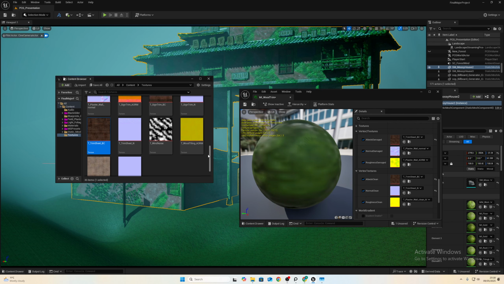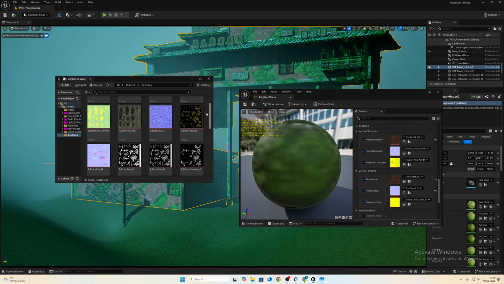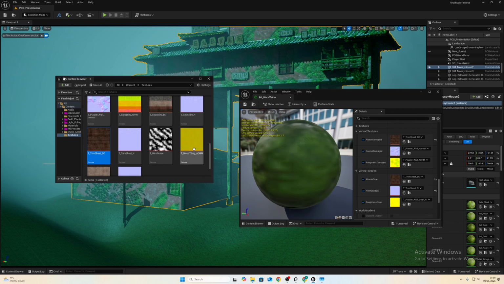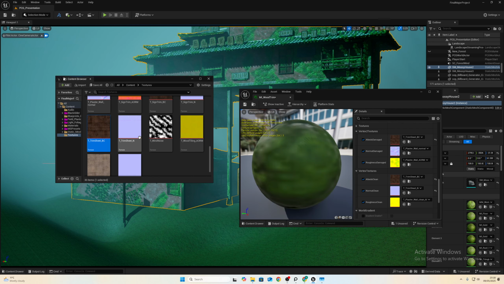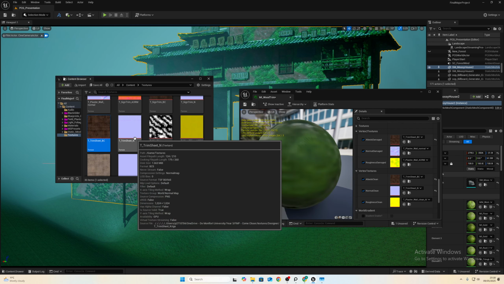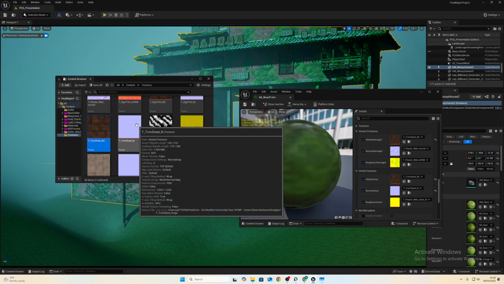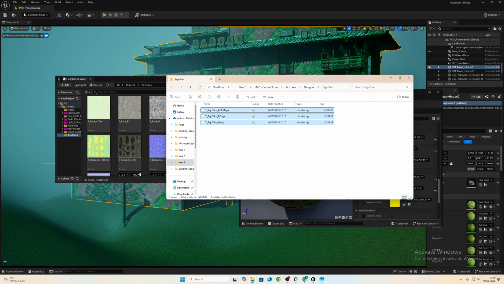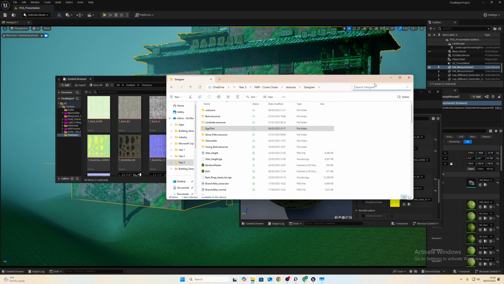Ooh, bad naming conventions, or am I missing the roughness? Okay, where's that saved? Designer T trim sheet N. Okay, we'll find that. Let's just put bark on real quick for the damage. That might end up looking silly. We'll look. But that is because we are just spitballing it here.